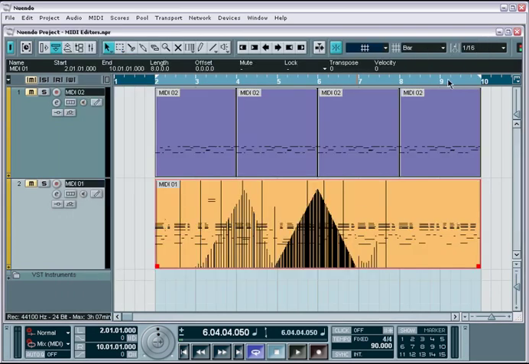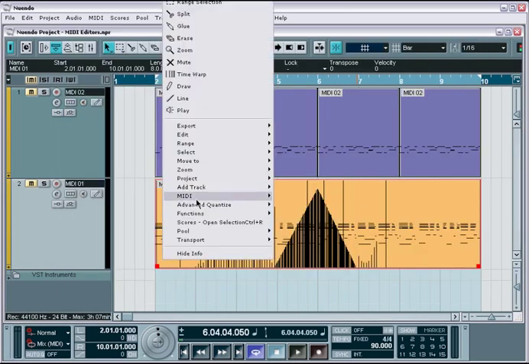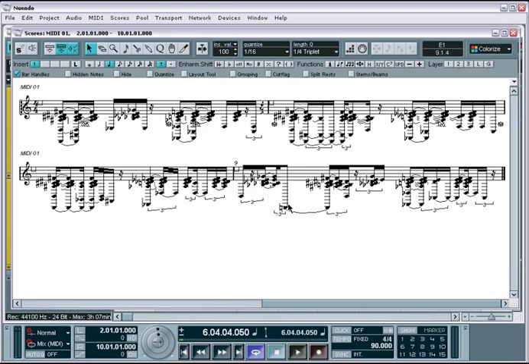The score editor is probably the most complex of the three editors. It provides a means of editing your music using conventional notation. This editor is handy for two types of work. One, composing and basic editing for those individuals who are more comfortable working on a music staff rather than within a MIDI event window. And two, preparing written scores for your music for use by real musicians.